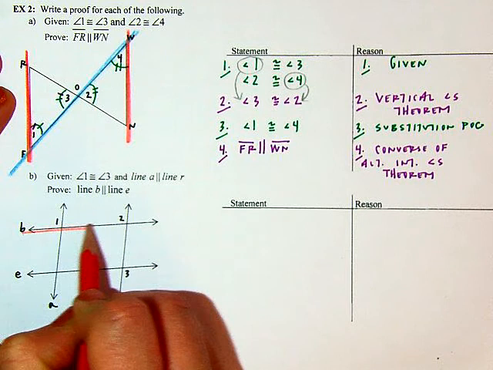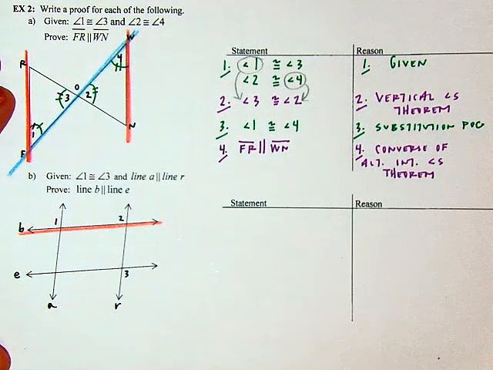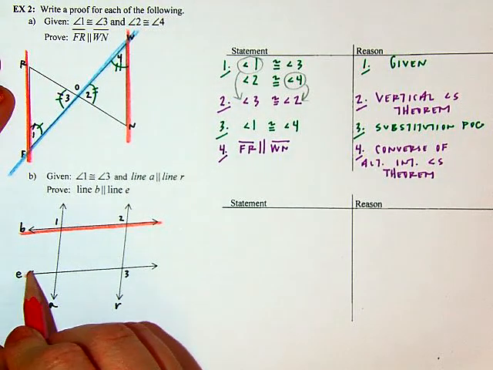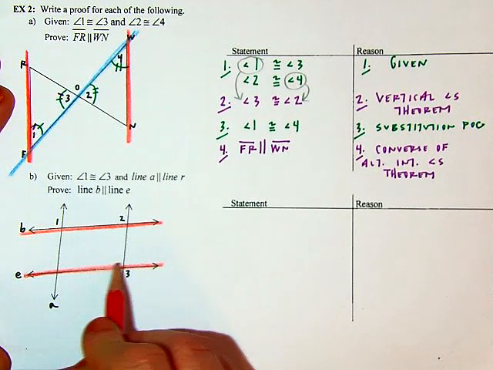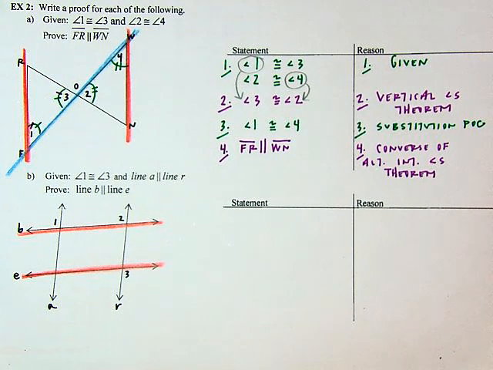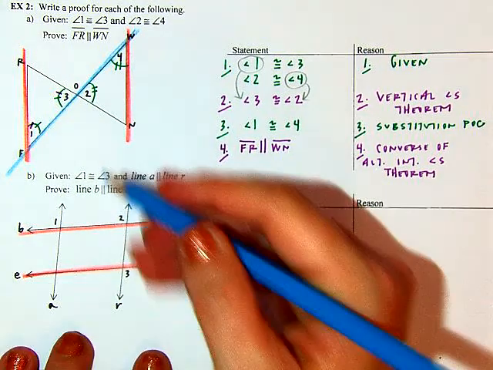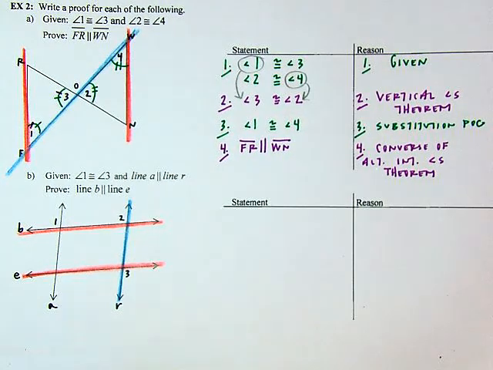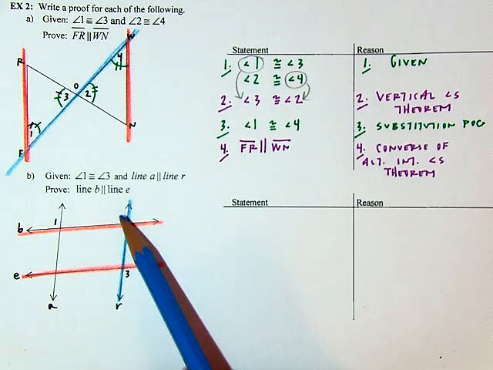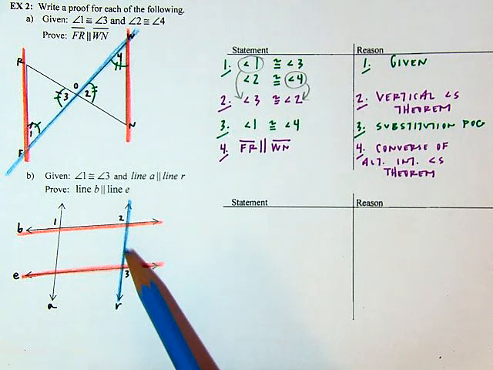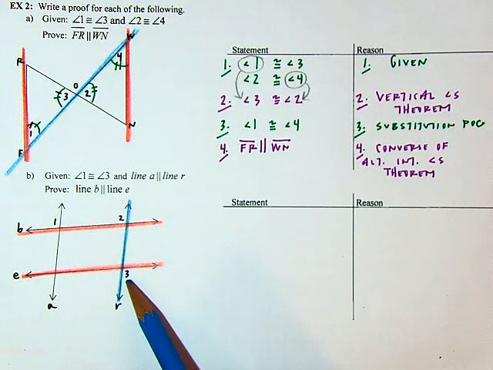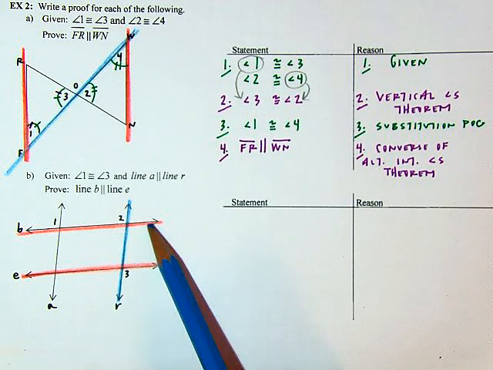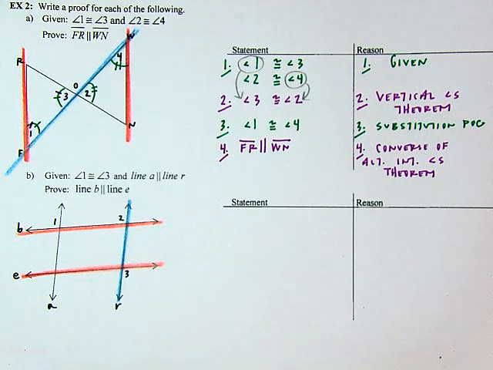I'm trying to connect B and E. So I'm going to mark those in red, because that's where I'm trying to get to. If I'm trying to get to those parallels, what must be my transversal? Well, it must be this one ultimately. So when I'm keeping my eye on what I want to connect in the end, I ultimately need to connect 2 and 3. Those would be alternate exterior angles. If I can show that those are congruent, that's what's creating this parallel pathway right here. All right, so that's where I'm trying to get to.